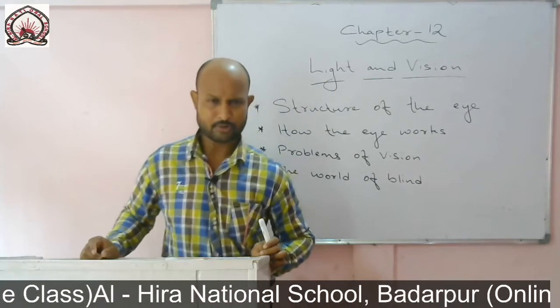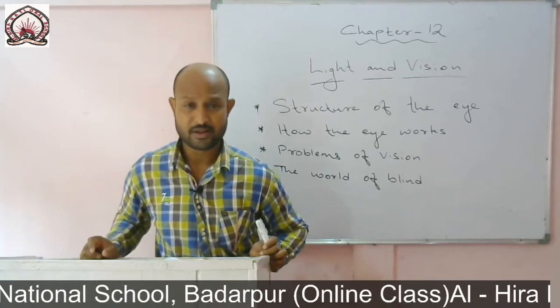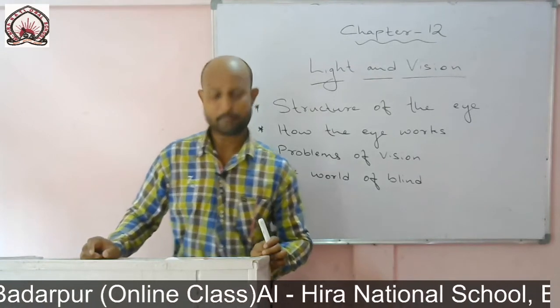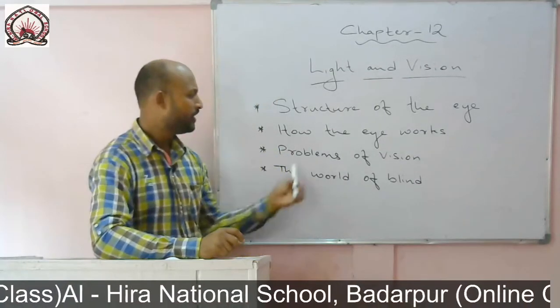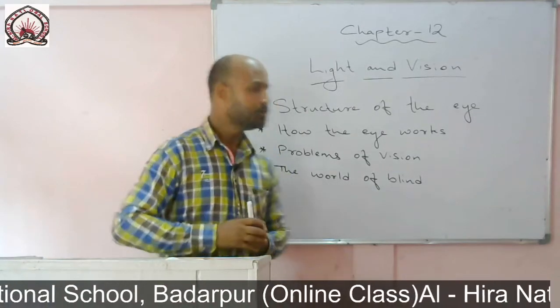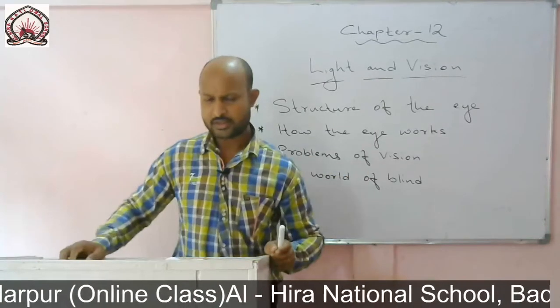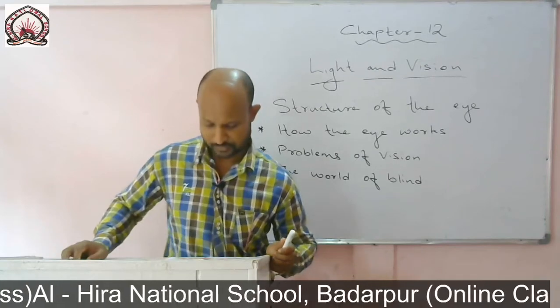They are not able to make out the color, or they are not able to distinguish the alphabets or the words written on the book or the paper. So these are some of the problems that we find related to vision. Here I shall cite you two diseases that tell us that it's a problem of vision.